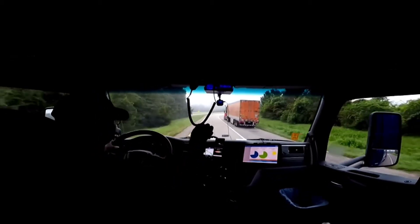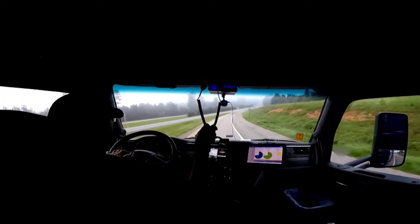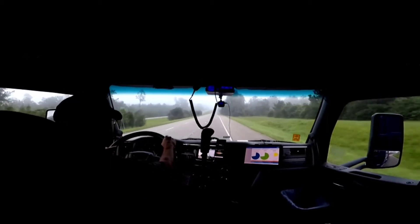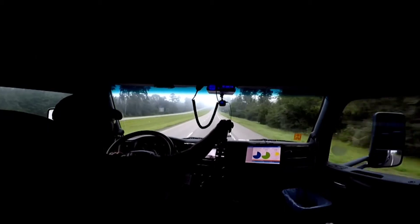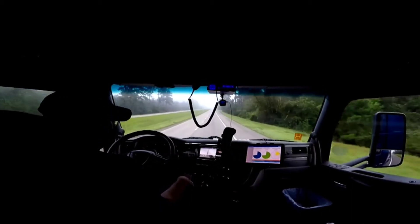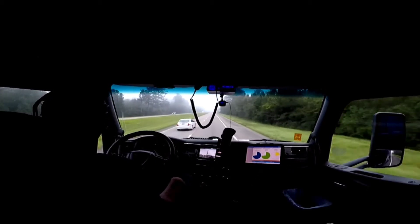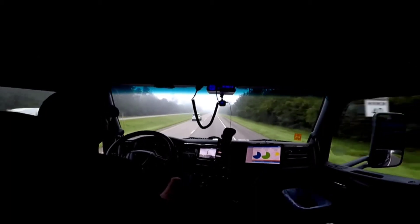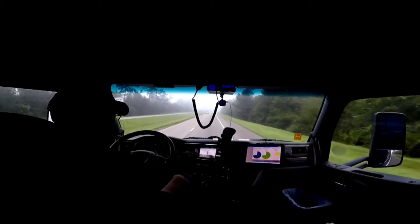I found something that's actually going to work a little bit easier for me because I wanted to put a two-post car lift in there. The biggest problem is I've got to make it higher to put the lift I want. But later on down the road I could add another bay at the end of the shop and put a four-post or two-post lift — all I have to do is raise the roof up another foot or two for that single bay if I decide to add it.